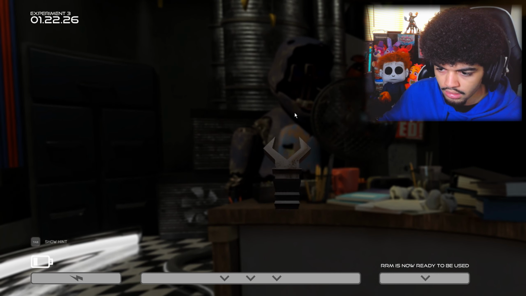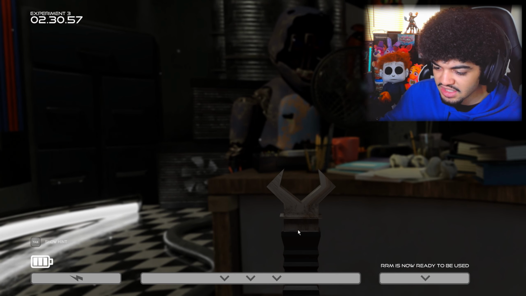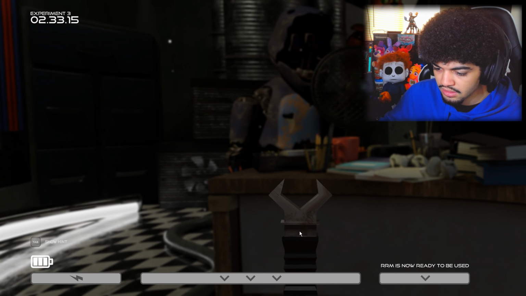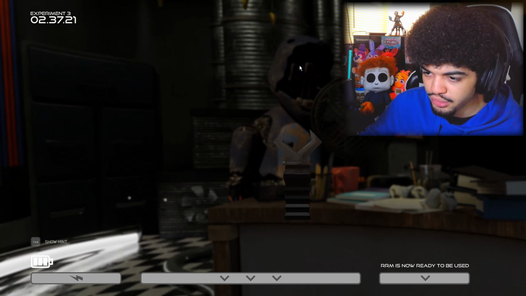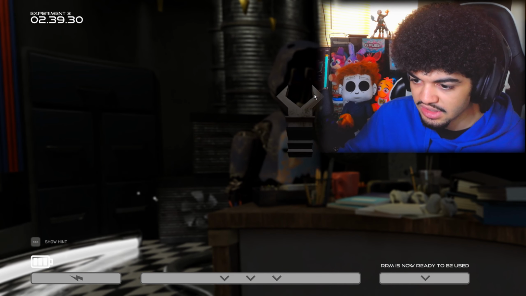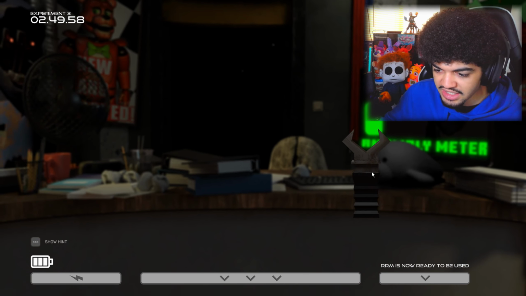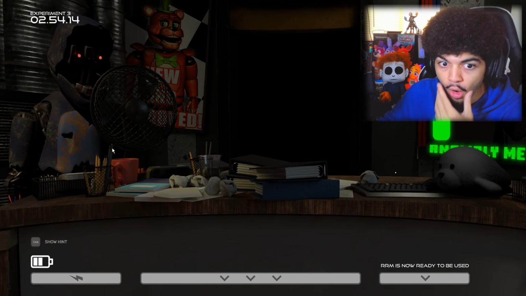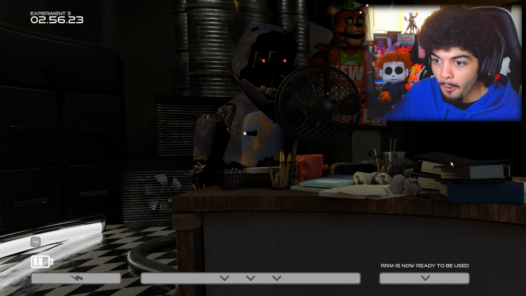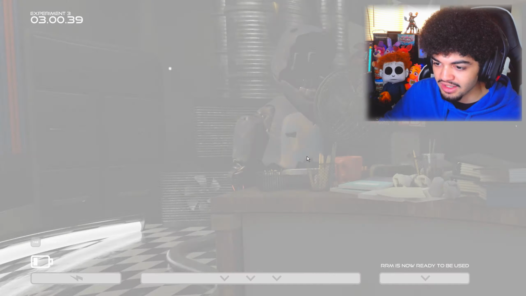Wait. What? Tase him, please. Tase him, please. Tase him. Get out of here. Be a taser. Tase him, please.